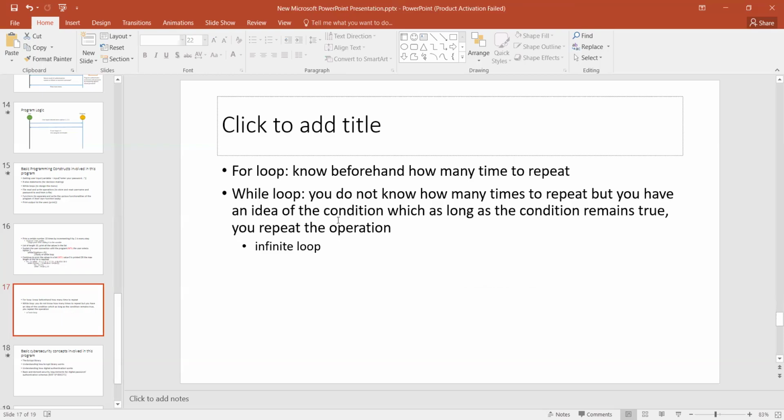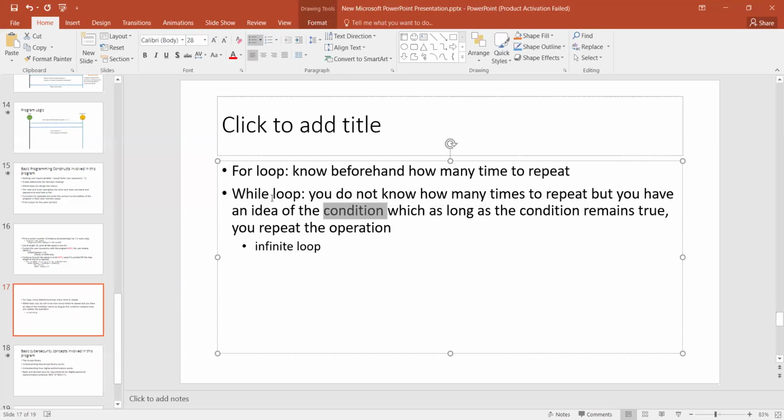So you got to keep in mind that it's not just the condition that you develop for a while loop. You have to keep an idea that you update the LCV. So make sure to update the loop control variable, whatever is keeping a track of how many times you're repeating and how that corresponds to the state of the condition, right? You make sure that you update that particular variable or set of variables that is helping you design the loop.